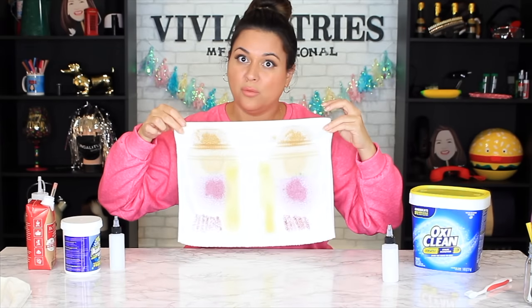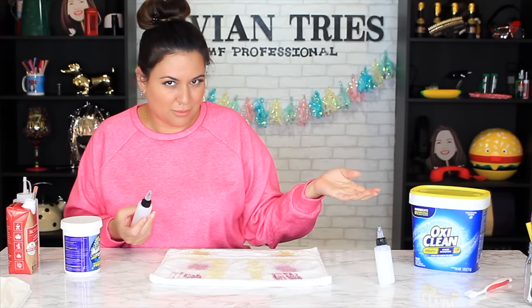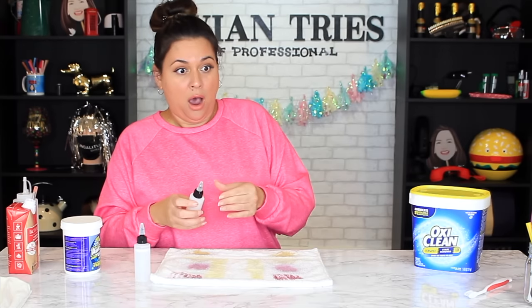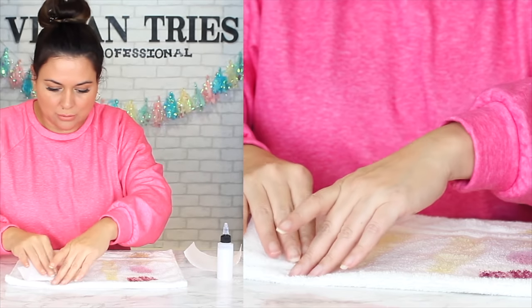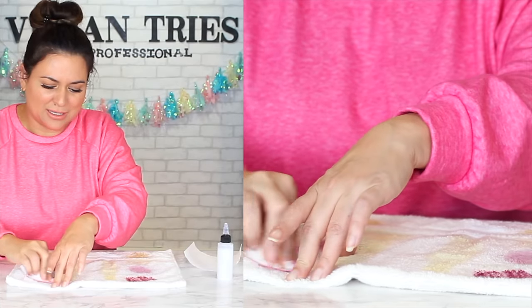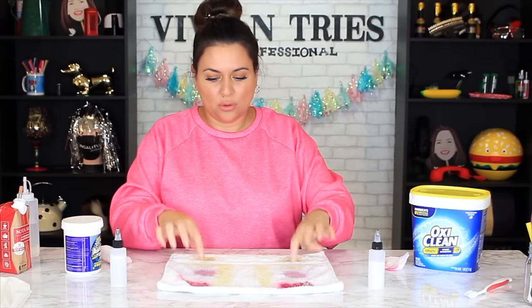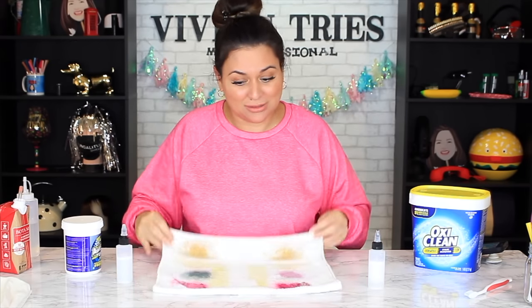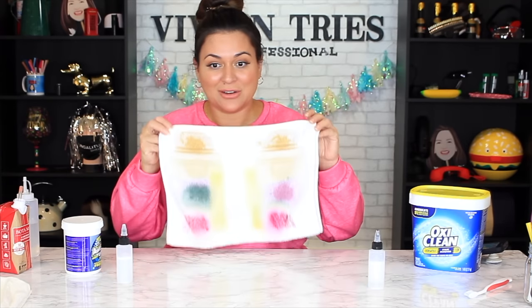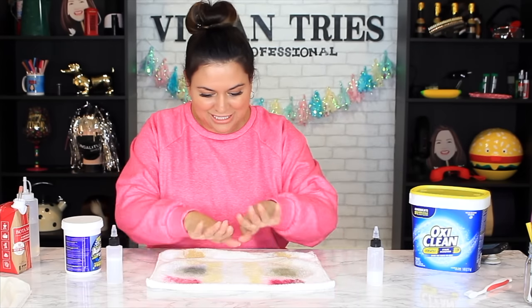The bottom of the OxyClean bottle is expanding and wobbly from the pressure — the Dollar Tree one is flat. Here's the before. Starting with Dollar Tree: lipstick is thick, you might need to rub it. Excuse me — the OxyClean bottle has already gone flat again. Lipstick was gonna be tough because it smears. If you're seeing your side chick's lipstick, it's gonna be hard to take off. Now doing the wine — the drops are turning green. The Dollar Tree side turned it fungus green, but it's kind of fading — kind of ombre.